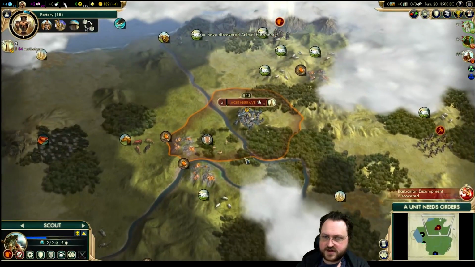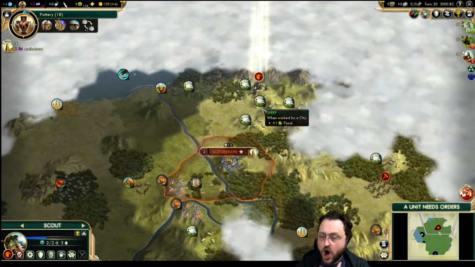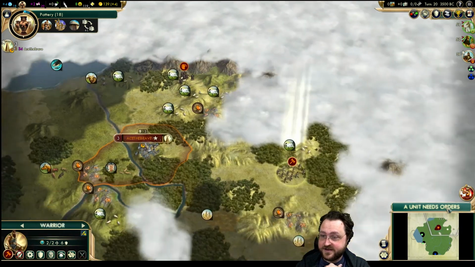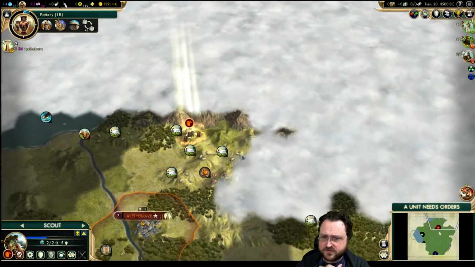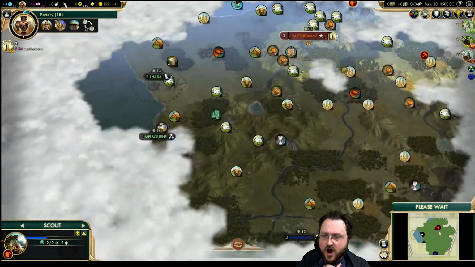Animal husbandry. Tell me we've got horses here. 1, 2, 3, and it is still within range, so there we go. Holy sheep! That's not bad. And more over here. Wow, this is actually really food rich, just in general. Nice set of mountains over there.